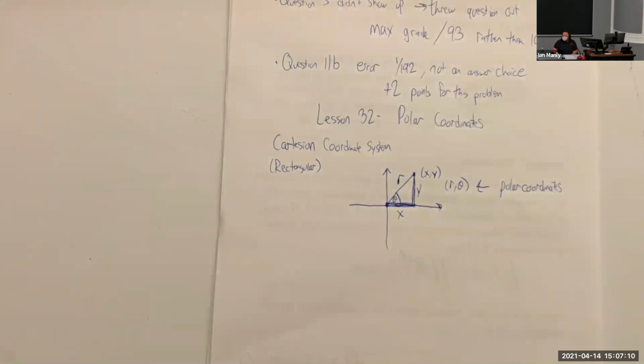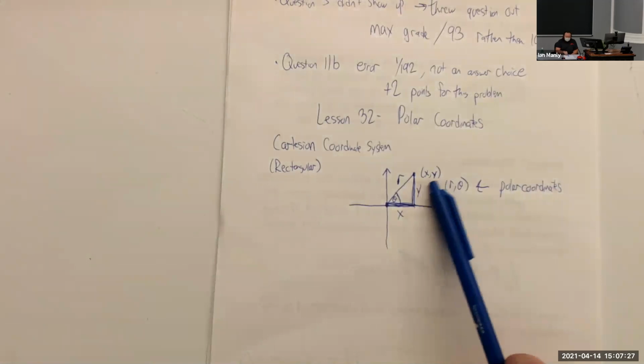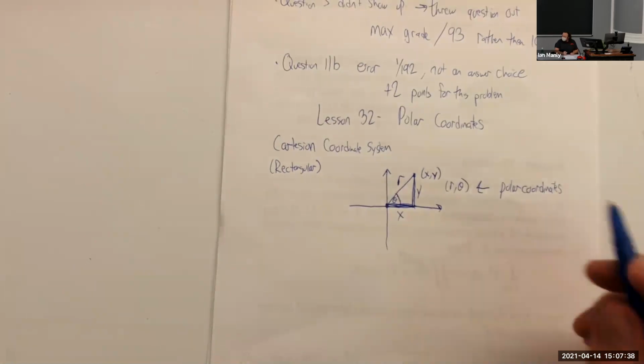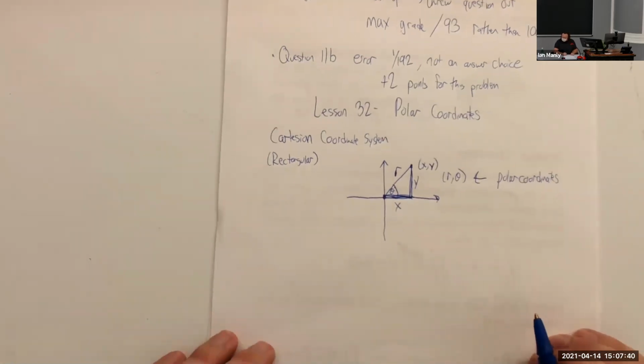And when we get to calculus 3, we're going to need to express a lot of different shapes, or express equations for these different shapes. Many of these surfaces or curves that we're going to look at will be much more easily expressed in polar coordinates as opposed to x and y. This is kind of similar to parametric equations, where there are some curves that we can't easily express in terms of x and y, so we use parametric equations. It's kind of the same thing here with polar coordinates.